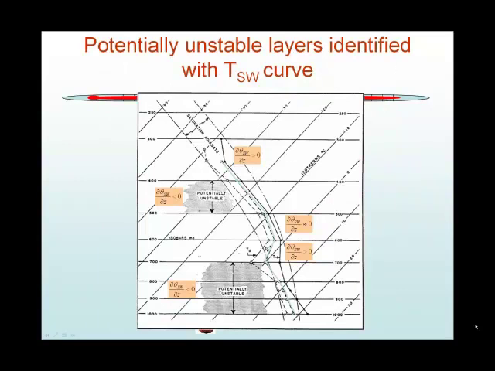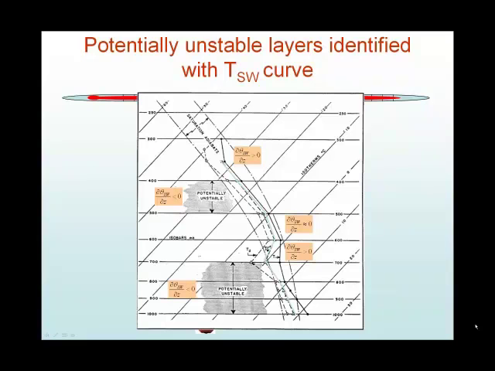So the best way to do that then is to calculate the wet bulb temperature profile, and then you can very readily see what the wet bulb potential temperature lapse rate is like. So if we look at the lowest layers of this trace, you can see that there's a region that's potentially unstable because dθsw/dz is less than 0. Then the layer directly above it, dθsw/dz is greater than 0, and so no amount of lifting will release any instability in that layer.